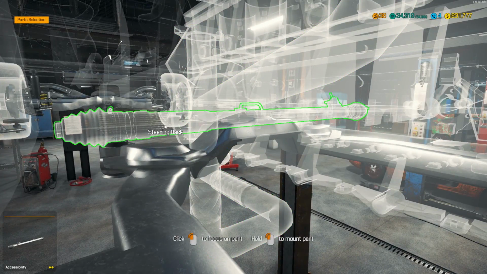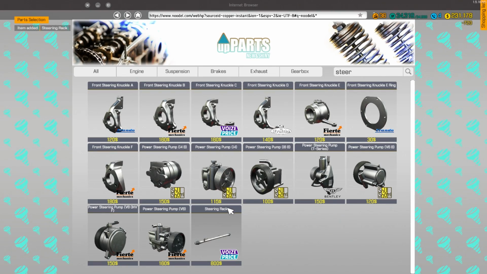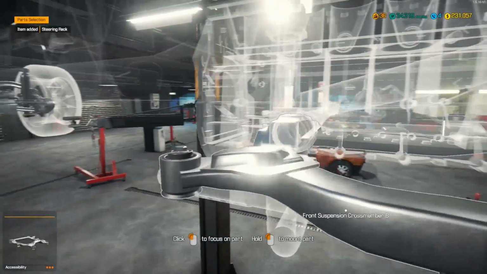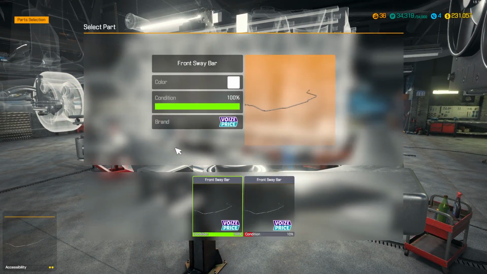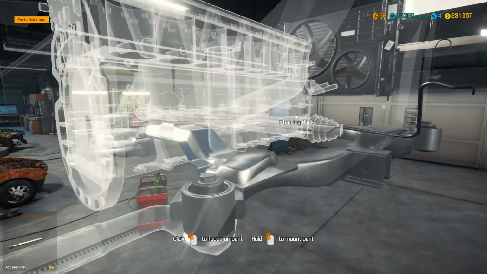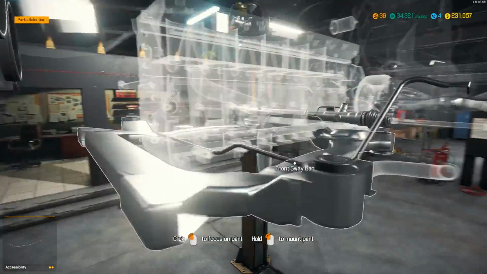Whoops. Do I have a steering rack? I do not, so I'm going to need to get a steering rack as well. Great, these are super cheap. Not at all. Spending a good amount of money on this car, and I'm not going to sell it either, so I'm just going to be spending money on this car for the sake of, I don't know, making a cool car. I mean, that's pretty much all I'm doing.